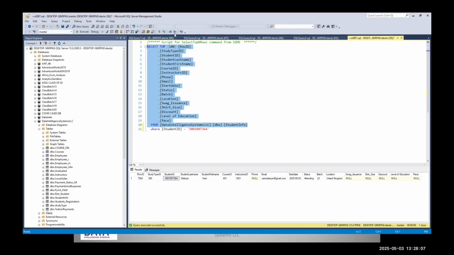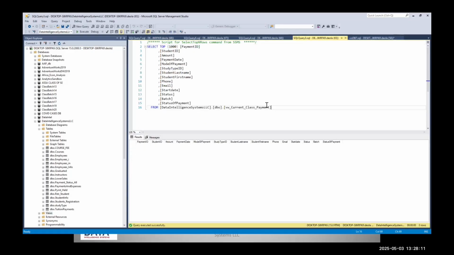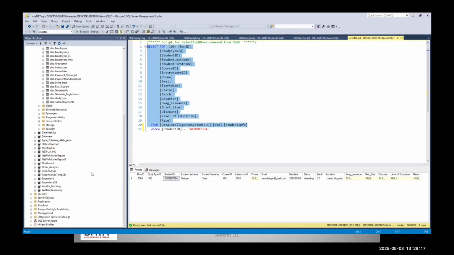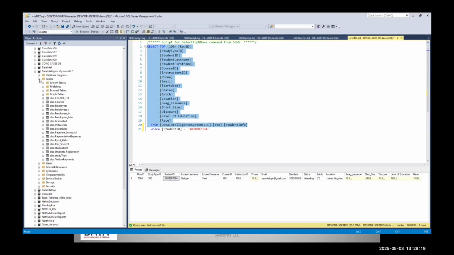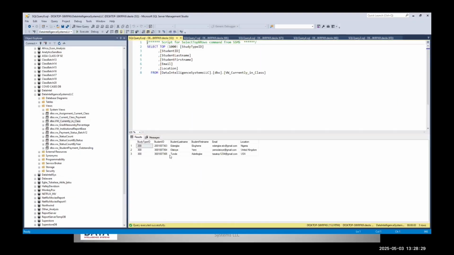Okay, so I ran some other things, and the same information I will see. Okay, let's look at this. I said, okay, students that are currently in class. You see now that your information is also the same thing here.